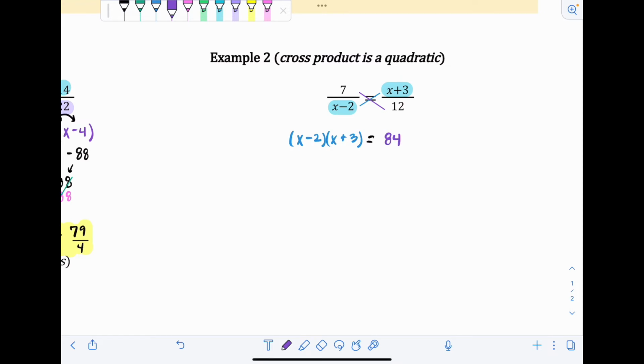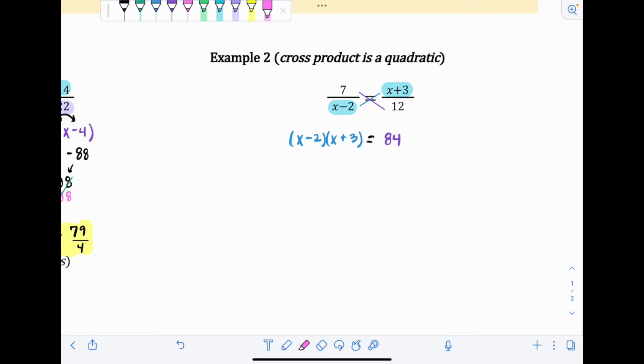And then, unfortunately, when we solve by factoring, we have it factored, and then we set each factor equal to 0. That only works when you have 0 on this side. So I can't just take x minus 2 and x plus 3 and set them equal to 84. It's a specific property that requires you to have 0 on the other side. So what that means is that we have to multiply this out and then subtract over the 84 and then refactor. So if you feel good on that, just work ahead of me and check your answer at the end.